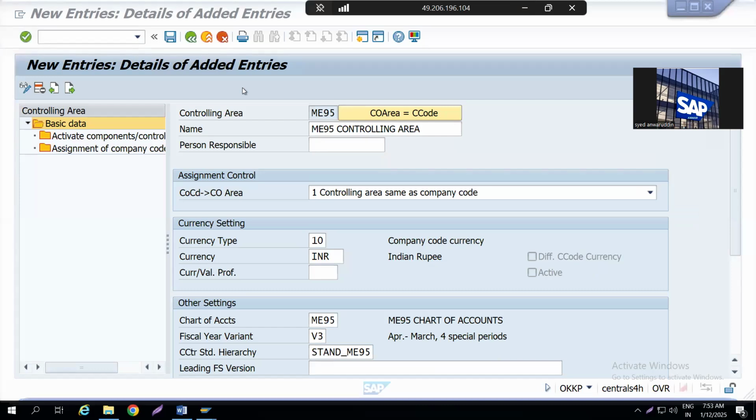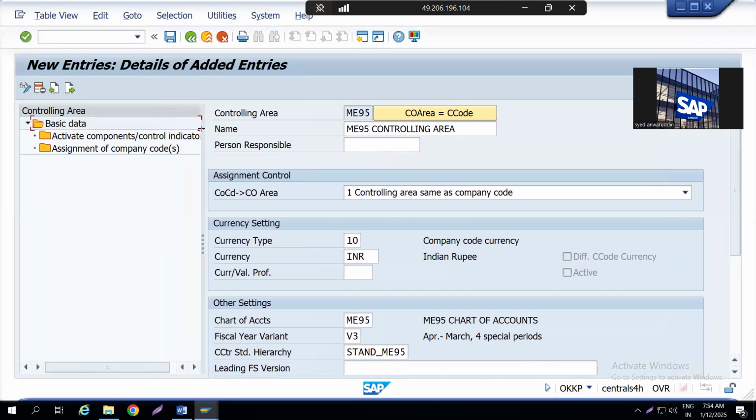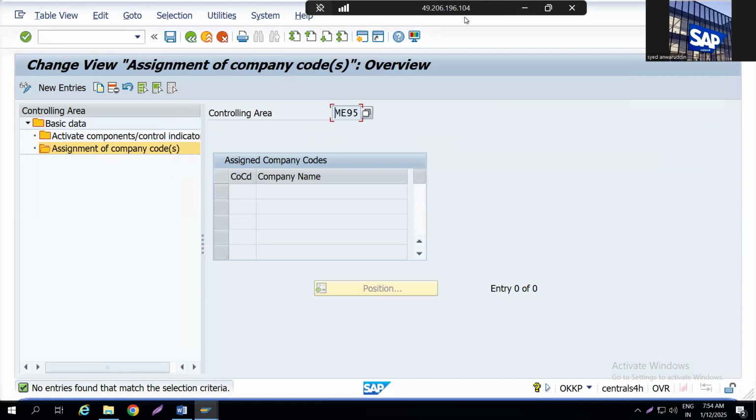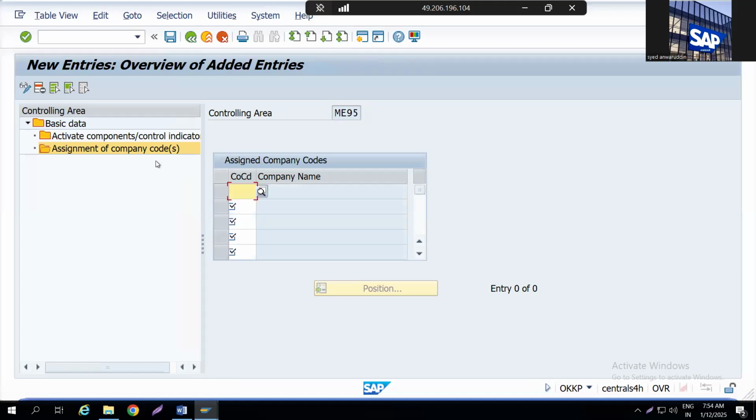Now we can see here folder number 2. You have to assign here, assign to company code. You have defined the thing, you have to assign the things. Click on folder number 3. Down here it is grayed out. When you press new entry, it opens. Enter your company code ME95 and just save.